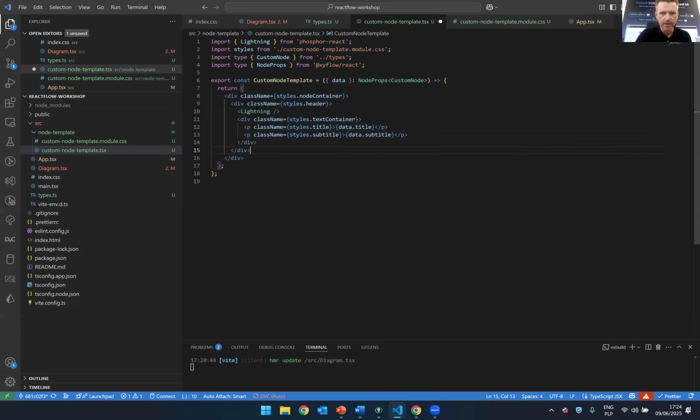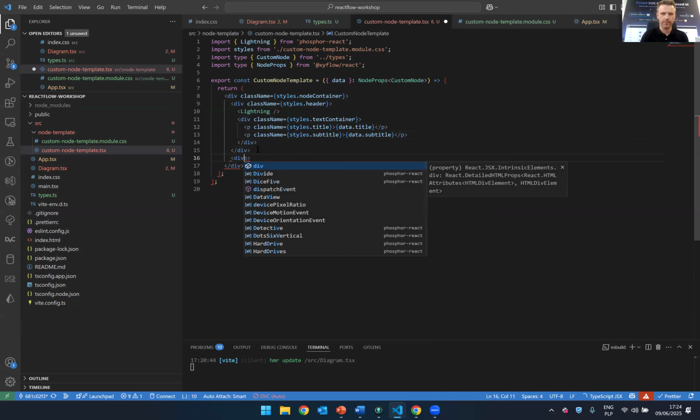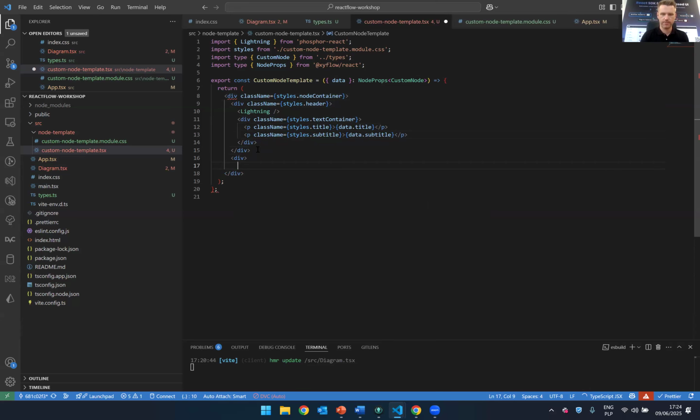All right, and besides header, we also want to have some content. So let's create a simple container for content. And for now, let's just put some text like content.